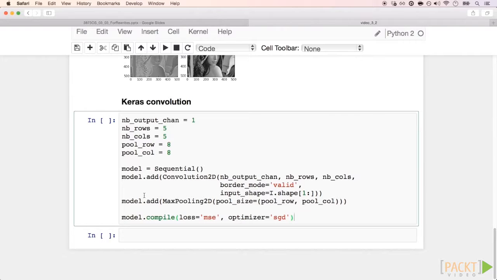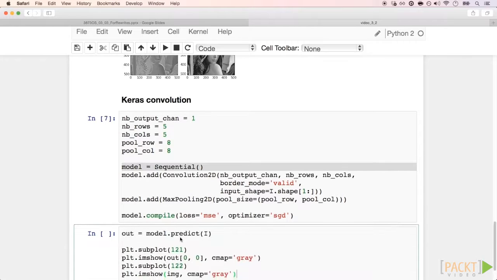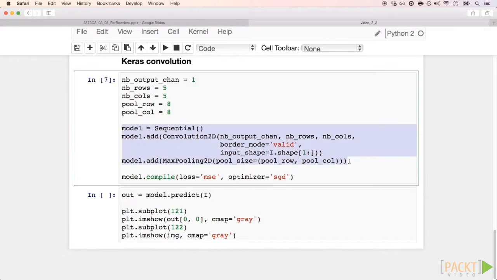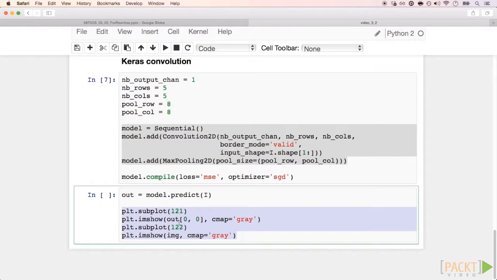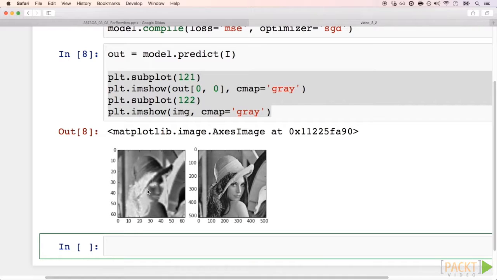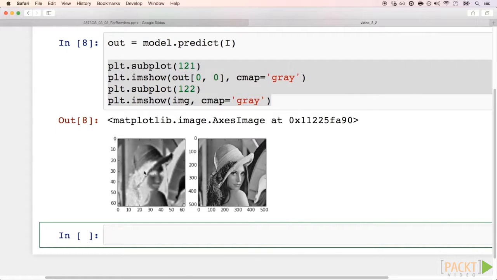Finally, using Keras, let's implement a convolution followed by a max pooling layer with pool sizes of 8x8. In practice, pool size is usually 2x2, but let us exaggerate a little bit just for fun, and for educational purposes as well. So here's our Keras model, starting with a sequential and then adding both the convolution and max pooling layers. I hope you remember that from our very first Keras example, back in section 1. We call model.predict and use the input image to calculate from here to here. Again, we use matplotlib to visualize our results. We can see that the details of the input image were almost completely filtered out in the output. Just the essence of the input image remains.